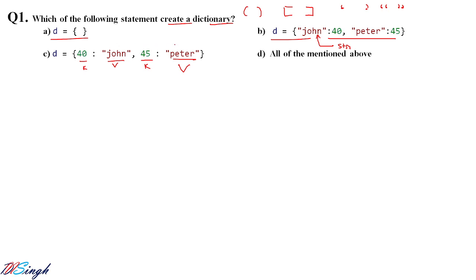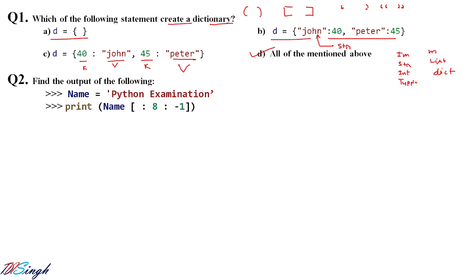I hope you understand the concept of mutability and immutability. Mutable are those objects in which in-place change is allowed, while in immutable objects, in-place change is not allowed. If I talk about immutable objects, string is an immutable object, integer is an immutable object, tuple is an immutable object. And mutable is what? In mutable, you have list and dictionary, they both are mutable. So which option is correct for this one? Option number D. Let's go for question number 2.